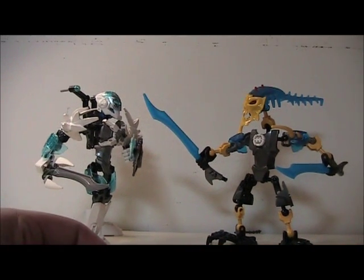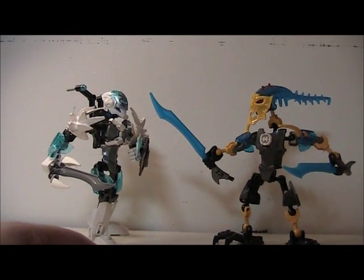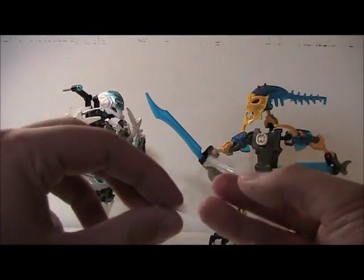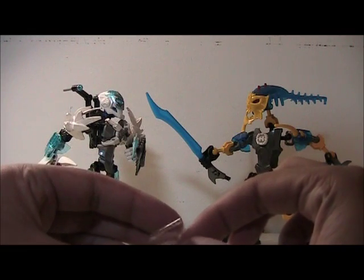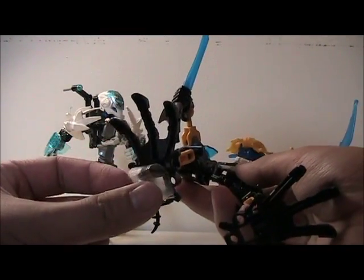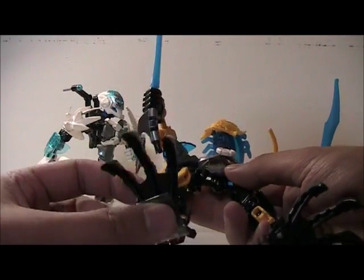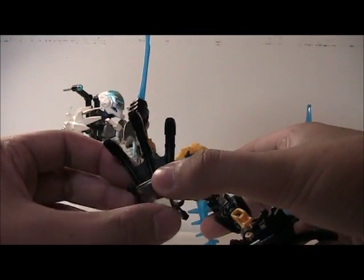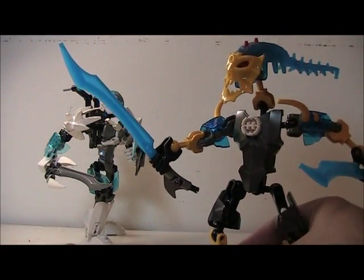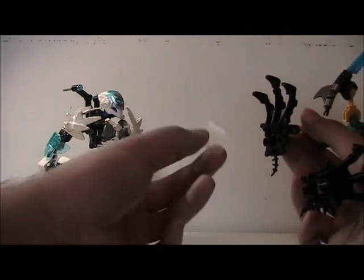What you can do to rectify that is use a single piece of scotch tape. It's clear, and if it's on the ground, even if you do have a shot at their feet, it's barely noticeable unless you've got fingerprints all over it. Now that I have my piece of scotch tape, I'll fold it over and plant it on the bottom of his foot. You could also use double-sided tape. I prefer scotch tape because even though you're stuck to the ground, it's just stiff enough where, if you need to move the character a bit when animating, you can, and the tape stays relatively sticky.